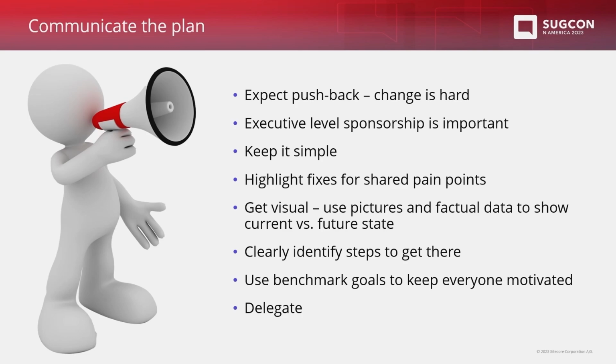What you need to do is include them in this plan. Highlight the fixes for shared pain points that hopefully they were a party to putting together. Get visual. People like pictures and factual data. Identify the steps to get there. Use your benchmark goals to keep everyone motivated. Use that throughout the project. That is really important. Remember, here's where we were, here's where we're at now, here's where we're going. And then delegate. That's my favorite one, because I'm a programmer, we're lazy.